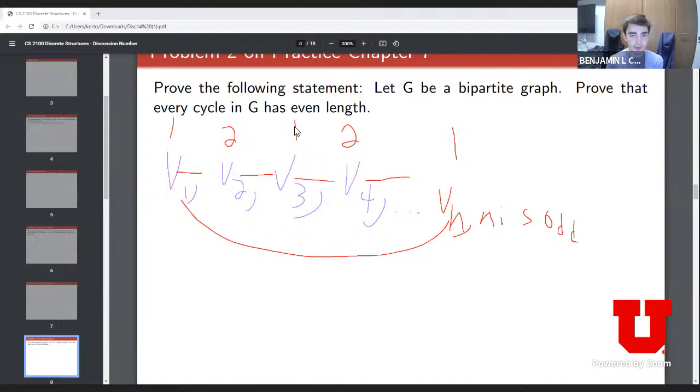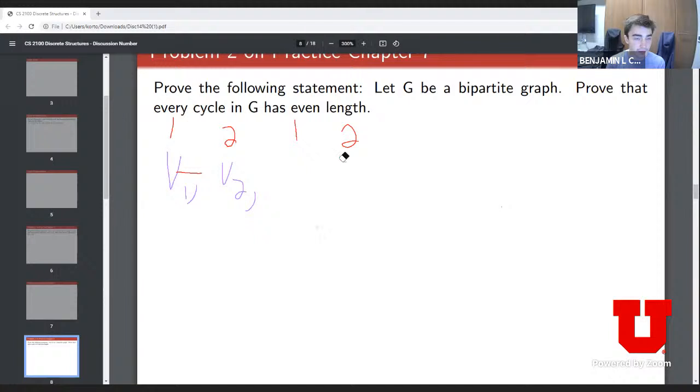All right, awesome. So again, we assumed we had an odd cycle in a bipartite graph, and we showed that that assumption would lead to a contradiction. I want to talk a little bit more about bipartite graphs, since this was the only problem we have on bipartite graphs in the slides, and they definitely could come up on the final. It's possible. So a few things about bipartite graphs.